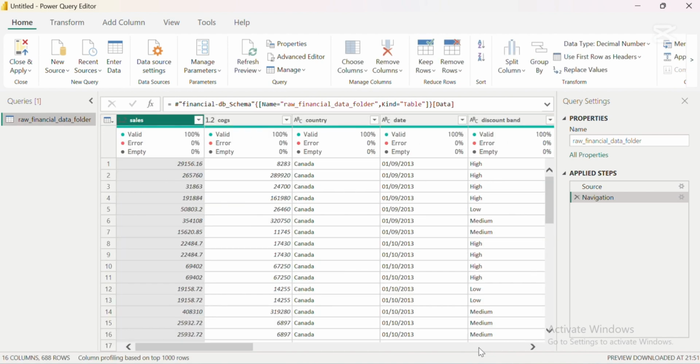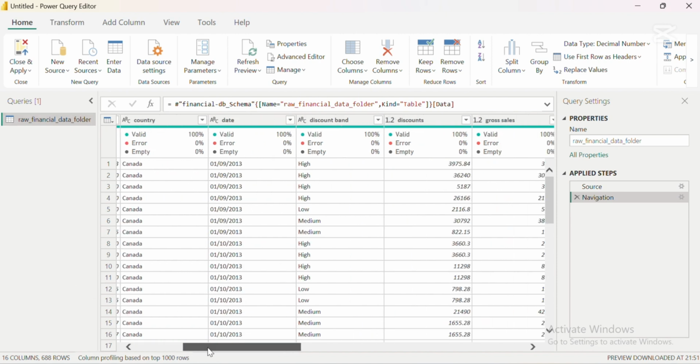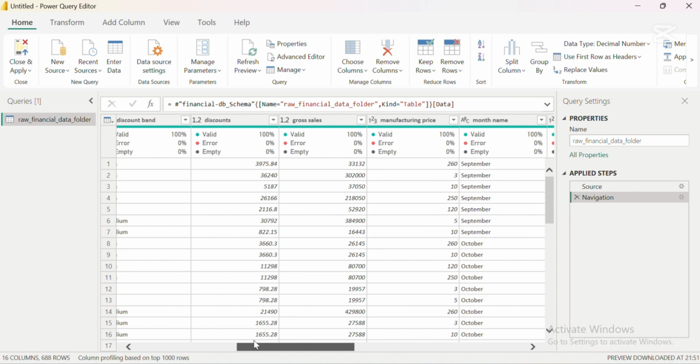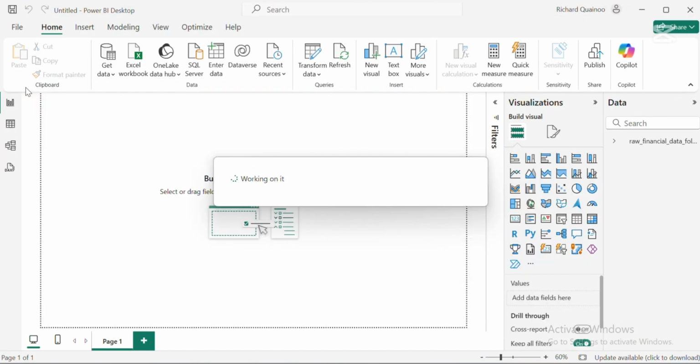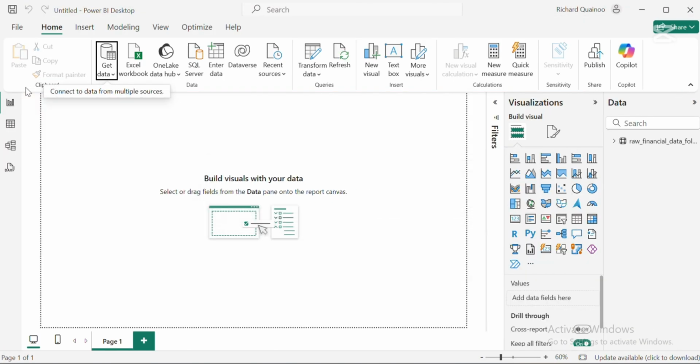So note that the data has been loaded successfully into the Power Query editor. We can make transformations where there is a need for it, but for this video I don't want to make any transformations, so I'm just going to click on close and apply. And our data has been successfully loaded into Power BI.